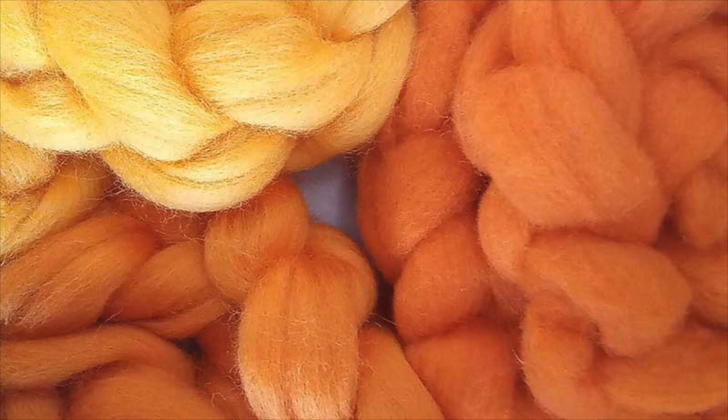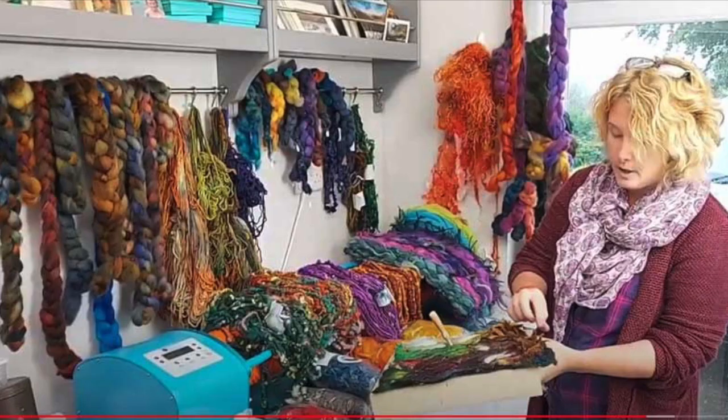And some sheep's wool actually takes dyes better than others. Somebody gave me Suffolk, and that takes dyes incredibly well. Whereas some of the others, like the Kerry mountain sheep, it's a bit pale. You could put both of the wools into the same dye pot, and one of them will come out a lot paler. So the uptake of dye is different, and it's not necessarily based on the amount of lanolin.